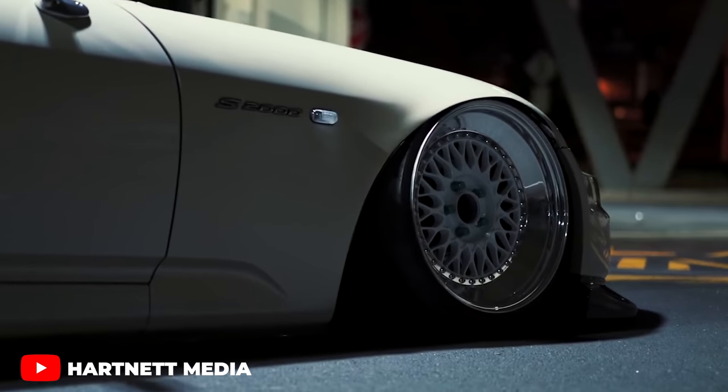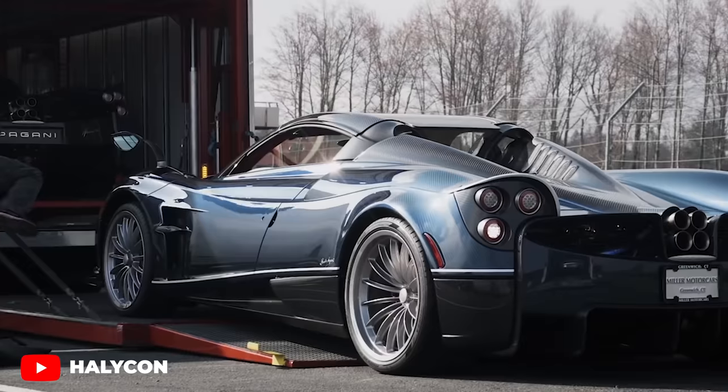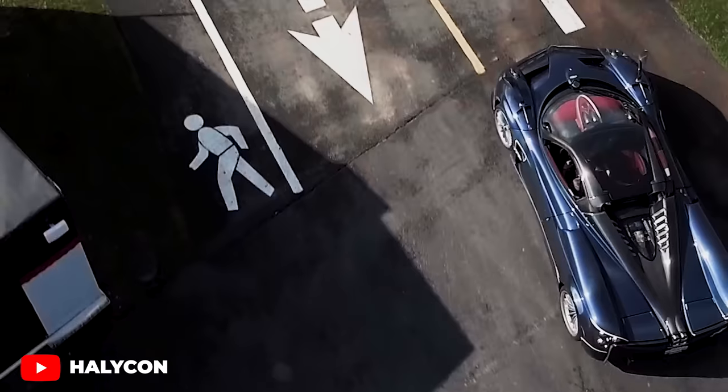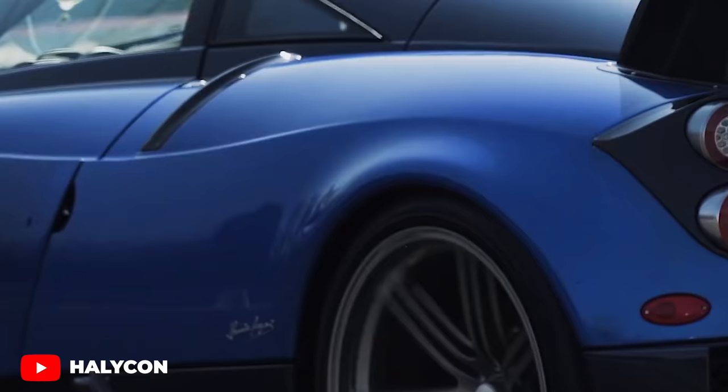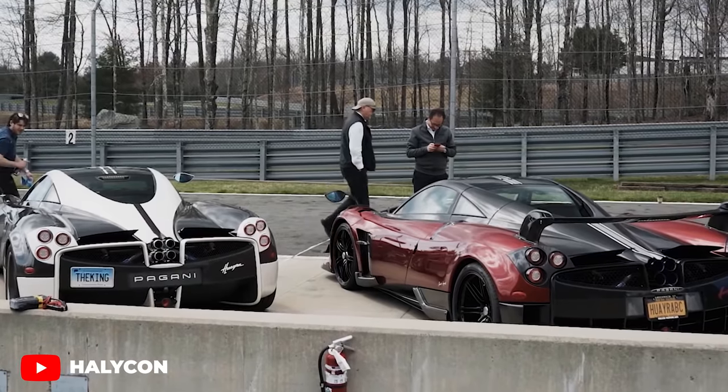What we usually recommend is to stick right around that 30 series tire — if you want something sporty you'll lose a little comfort, but you'll get a lot of versatility in tire choice. If you go underneath that, you're gonna be paying for it in ride quality. When you get into the geometry, it doesn't really make the car feel much better. There's a reason why the most popular wheels stay around 17 to 18 inches — they give you the most versatility with tire options and given the kind of car you're putting them on. That's not to say you can't throw 19s or 20-inch wheels on cars, you just gotta make sure the car looks good with it.